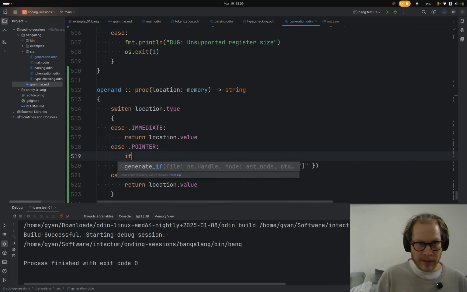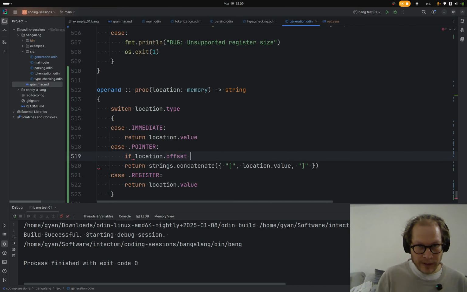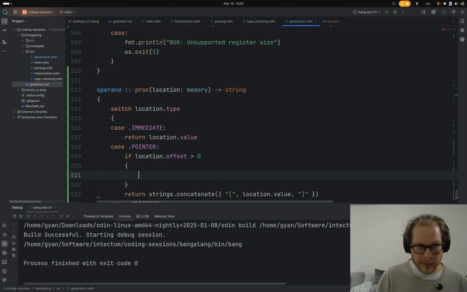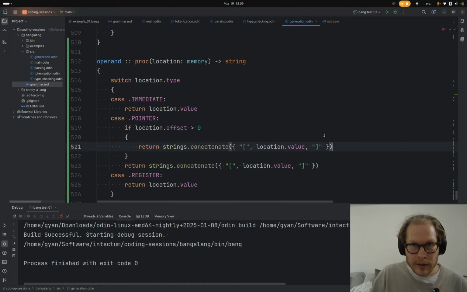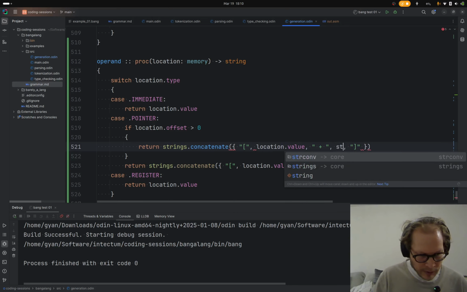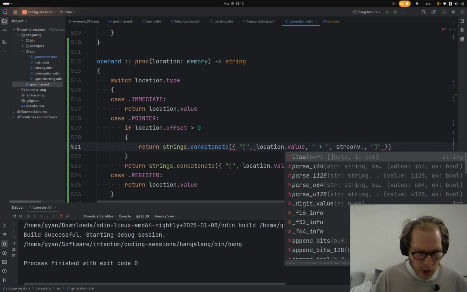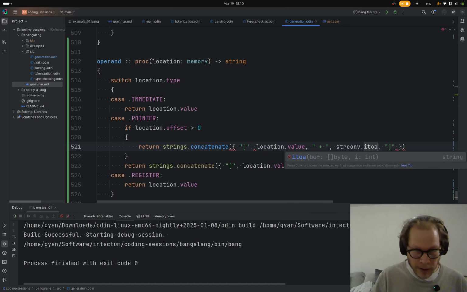But if we have an offset, if location.offset is greater than 0, then we also need to include that offset. So we need to have plus the offset, which is a number, so we need to convert it with strconv.Itoa.